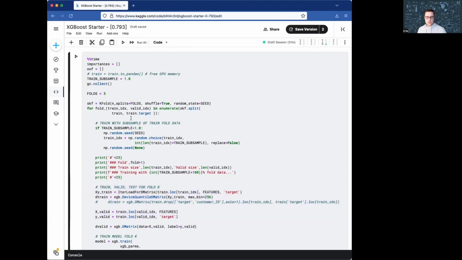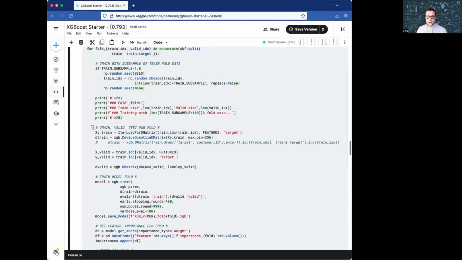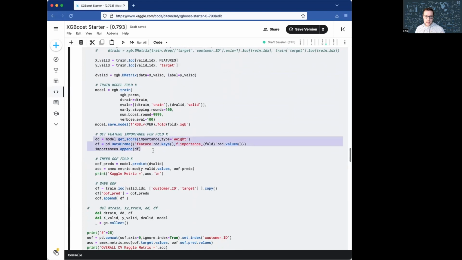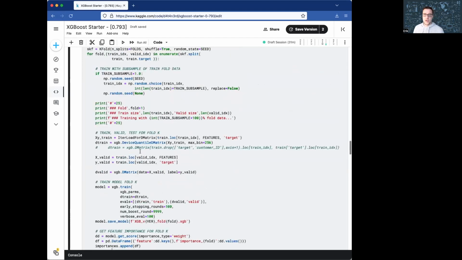So this section looks rather convoluted and complex, but all the magic happens in a few lines of code. And most of the other things are only initializing variables, printing out statements, and doing a bunch of bookkeeping. So let me then quickly show you what the section looks like. The first part is initializing cross-validation via k-fold. The middle part is preparing the data for XGBoost, then calling XGBoost with our data and the hyperparameters we have defined above. And then it's just executing the model on our validation set and saving the data in respective variables, so we have all of them available after the model training is completed.